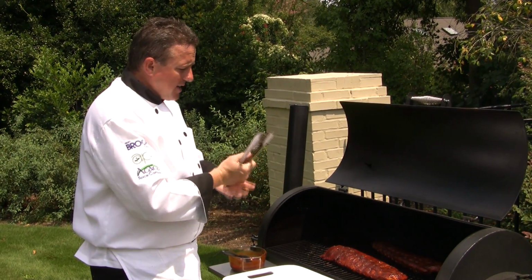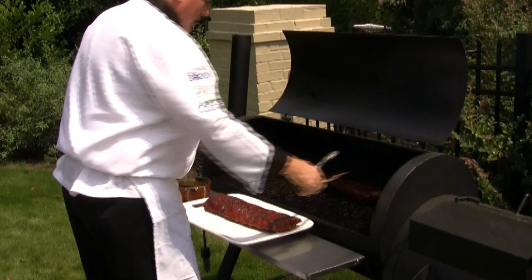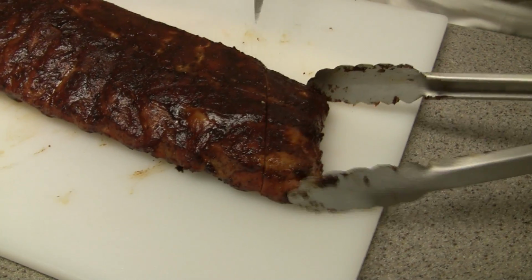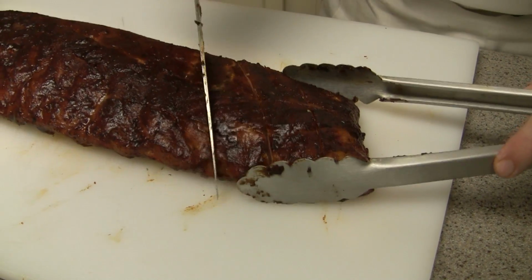This is your finished product. It's basically ready to serve. At this point, what we want to do is go ahead and plate these up on a platter. We'll bring them in the house, and then we'll plate them for our guests. This is our Kansas City style baby back ribs. We're going to plate these up with a double baked potato and a nice cucumber and tomato salad with some black olives. But again, you can use whatever side you prefer.